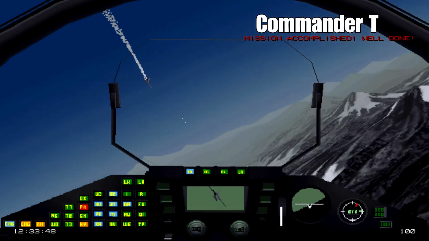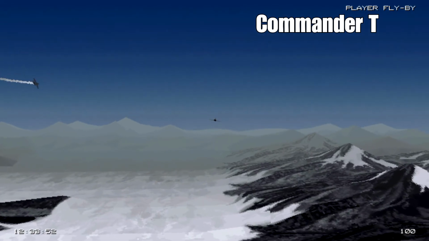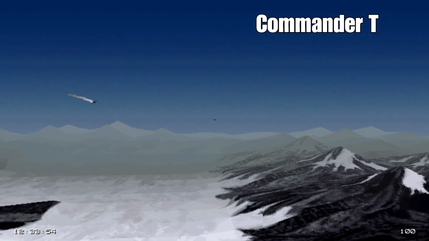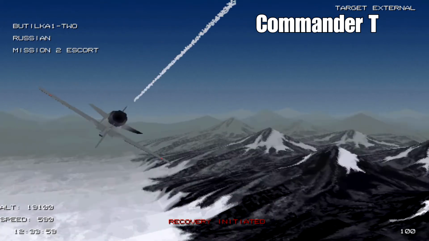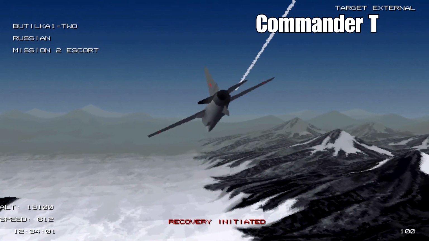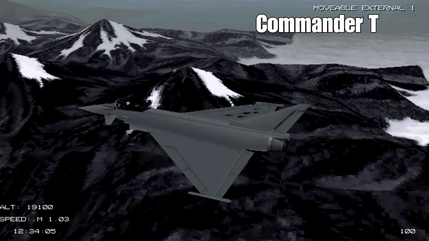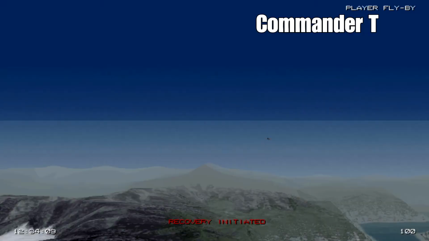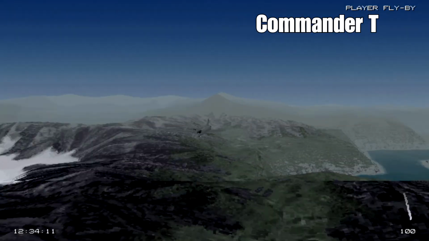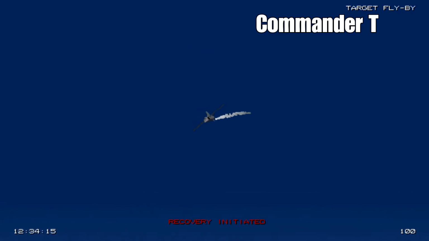We are victorious. So that was 2 against 1. Whew, that was exciting. Always gets an adrenaline rush dogfighting with cannons only. And here's the MiG27. It's going down in smoke, and we've got some damage as well on our plane. And there's the MiG27 heading down into the glacier.